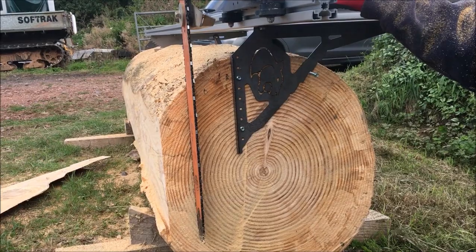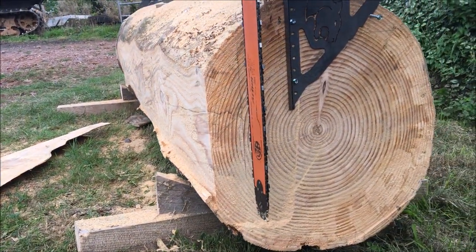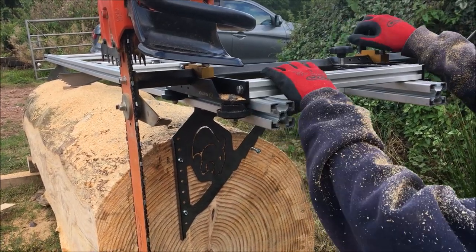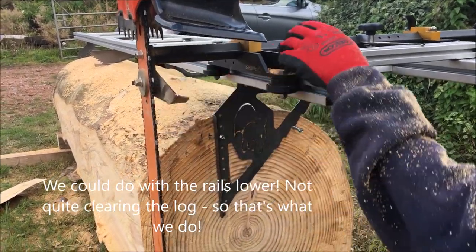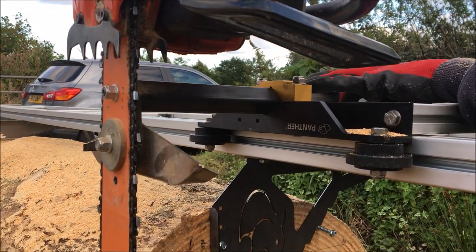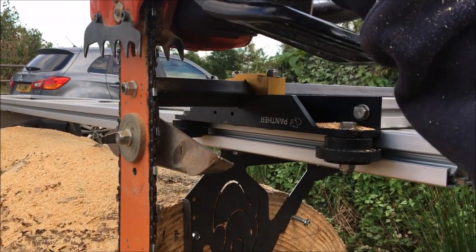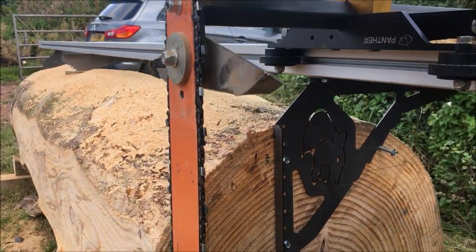We're running. So you can see I've just done a little experimental cut here. And the good thing with this system is that by slacking off this handle here, the whole system slides in and out. So you can effectively slide that in and out. Those nuts there want to be tight enough so that there's not too much play. But of course you still need to have this freely moving in and out. You've probably got the friction tight as it is. But it does give you, so I've just done that cut there. You can move that in.